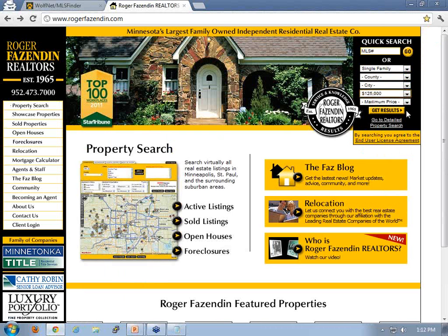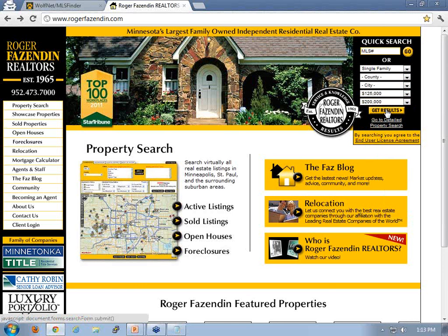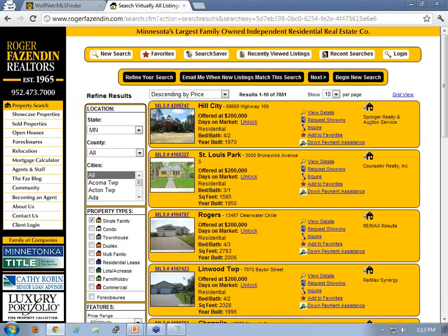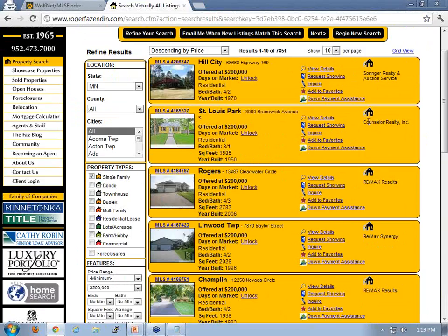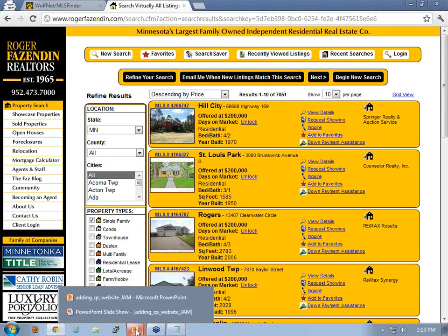We'll go single family, 125,000, 200,000. That's better. So as far as getting the code and how simple it is, that's about it for this presentation.